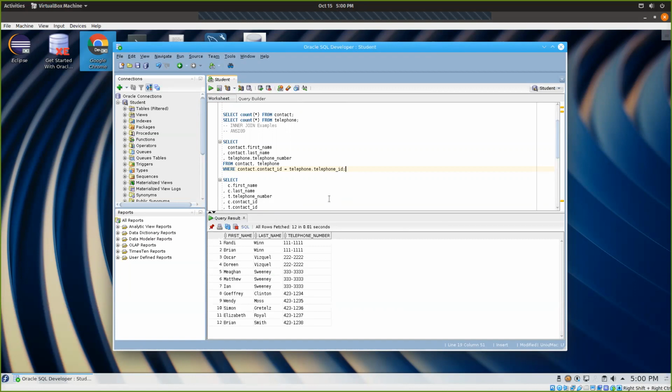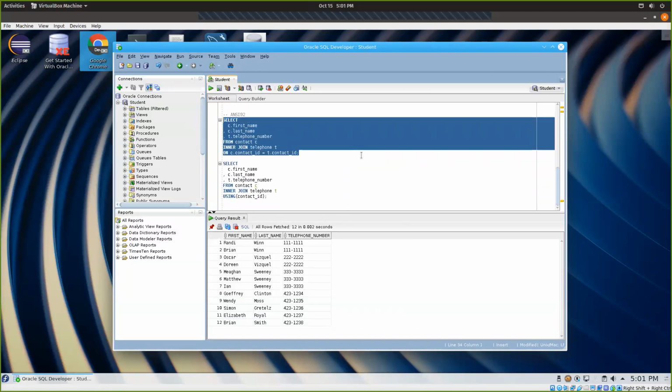This is fun. I didn't know if there would be enough data here, but it's significant enough that even for our small 12 by 12 model, you'll notice that we have the same result set using the different standards. This one did it in 0.01 seconds. This one can do it in 0.007 seconds. Now that's going to change just a little bit, like there's a 0.002, but you'll find that the outcome is probably better performance. We might have just hit it that one time, but the performance is going to be better with ANSI92.